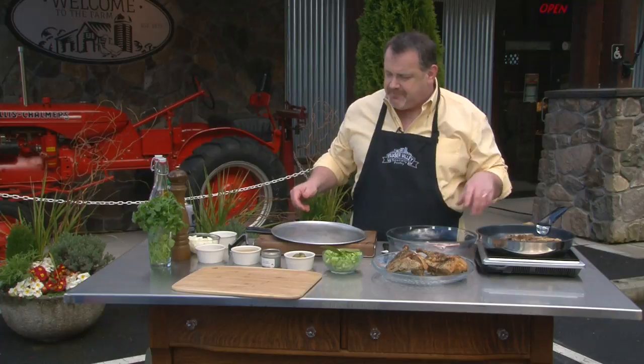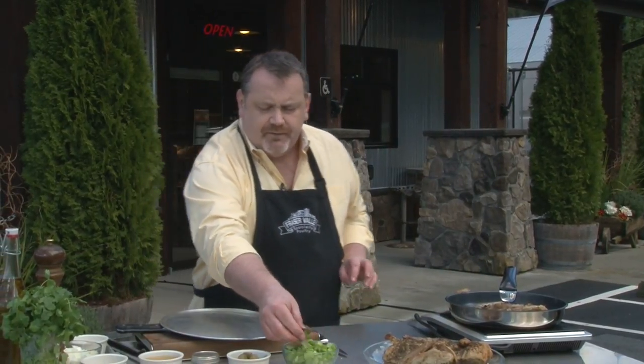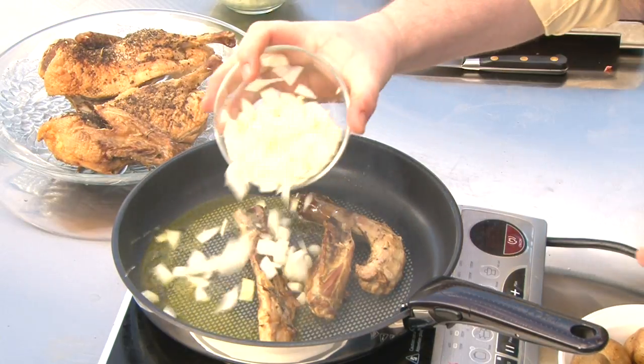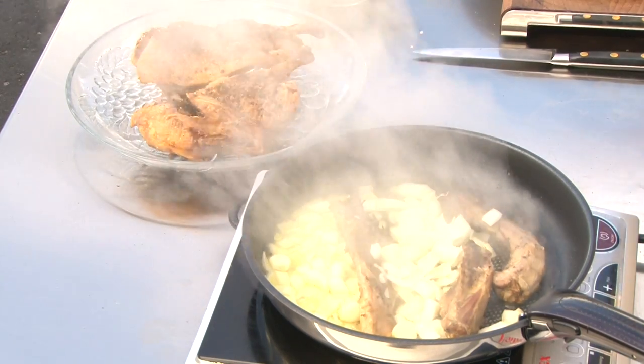I previously prepared that exact thing. In our skillet I have the back, the neck, and the wingtips — the reason I put them in there is because we're now going to create the sauce. The duck has roasted for its three hours. First thing into our skillet, put a little bit of olive oil — a good glug, about three or four tablespoons. Some onions, and to that we're going to add whole garlic cloves. Normally I would press these down, but we're actually going to add them whole so that they infuse flavor and caramelize down. This sauce is going to take about 20 minutes to cook and I want them to caramelize and disintegrate into it. If they're too small, they'll char slightly — so we don't want that to happen.